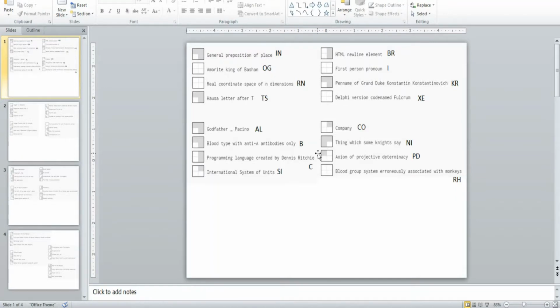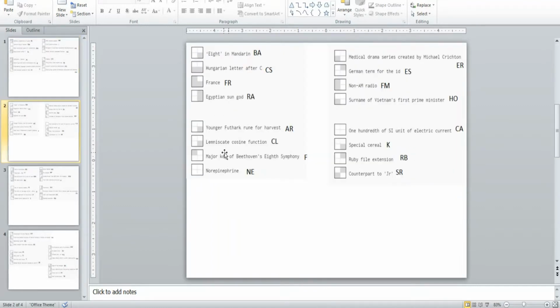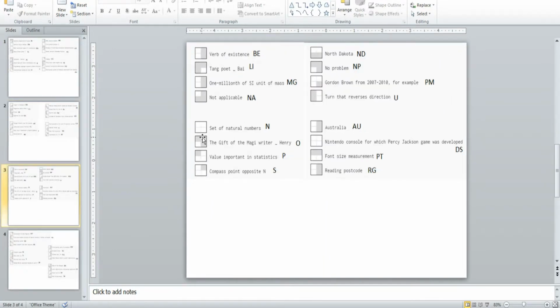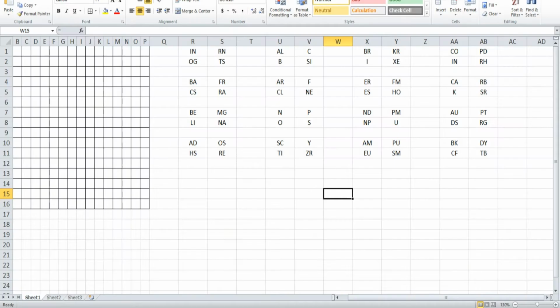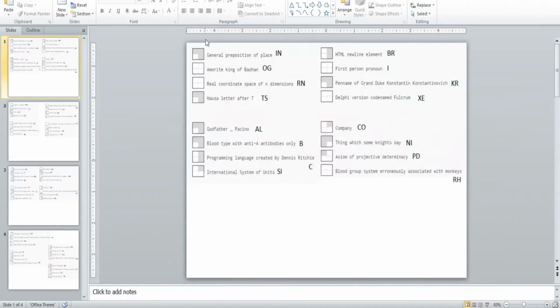Typically in puzzle hunts, clues can get really, really cryptic and hard to decipher. And I've never been great at deciphering clues, so I appreciate how simple it is to find most of these solutions. Okay, so I've solved most of the clues here, and it looks like they're all 1 or 2 letters for the answer. And then what I've done is I've moved those over, so these were grouped in groups of 4. And I believe those are going to make up a 4 by 4 grouping in the final grid.